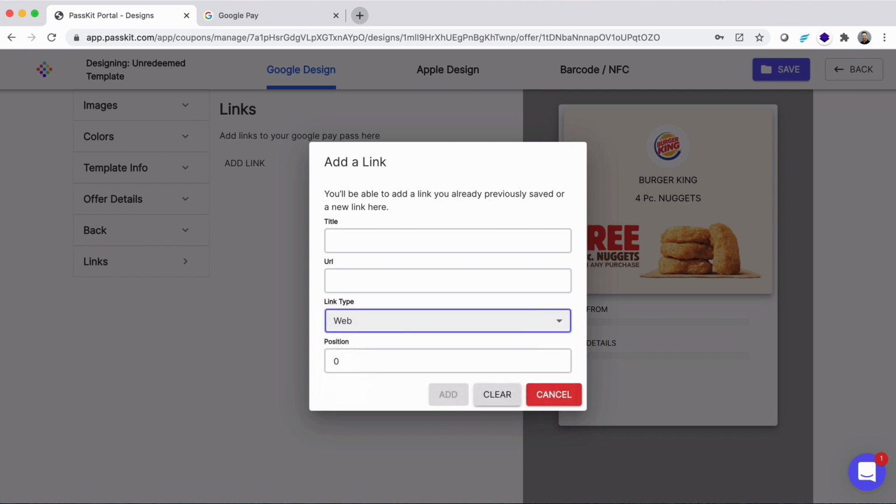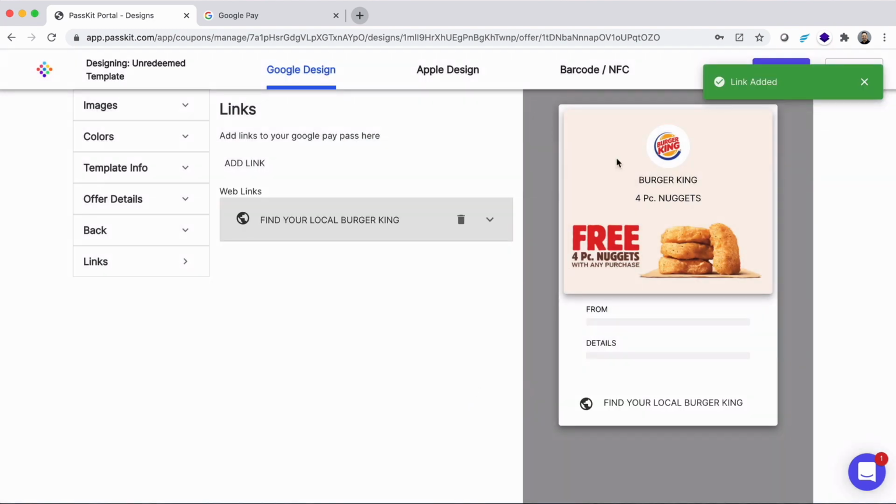In this case, I have a website where people can search for their local Burger King. So I'm going to put the title on for the link, find your local Burger King, and then the URL for that. Now I click add. Now that's added to my Google Design.